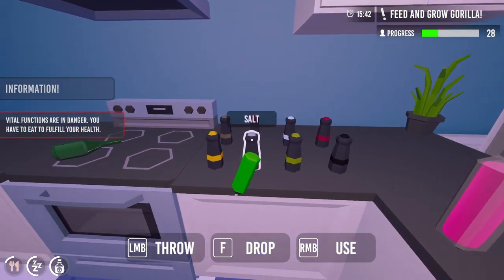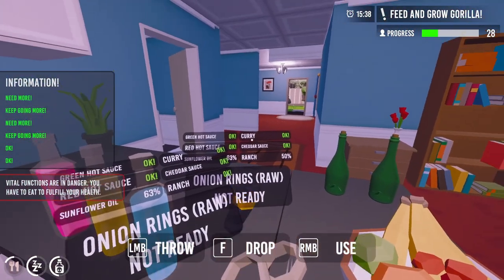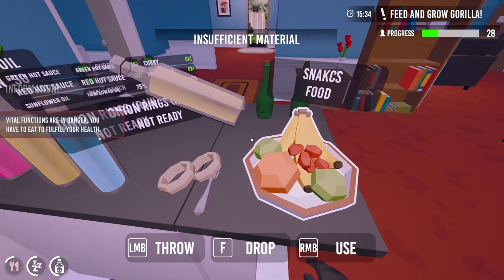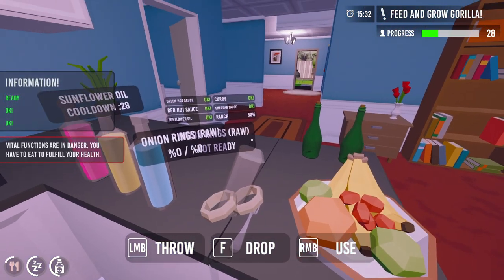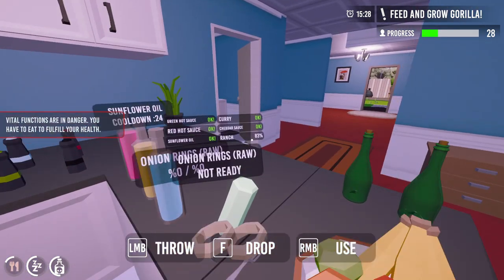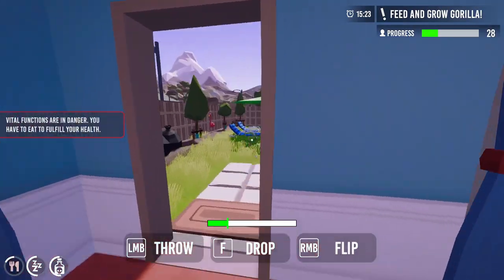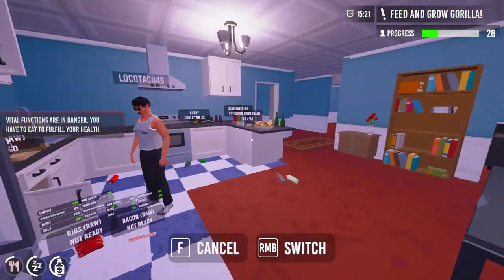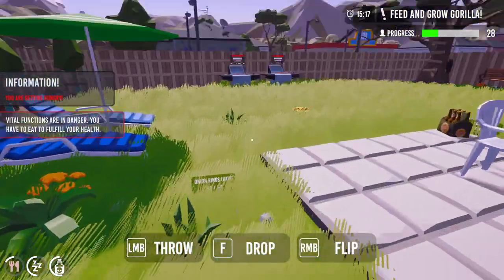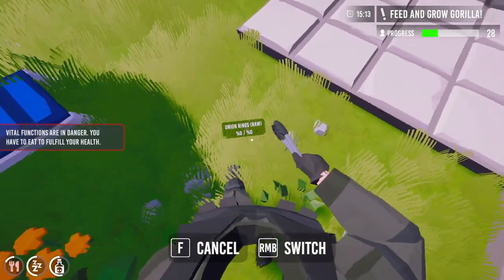Curry is a seasoning. Cumin? No. Curry. I knew it was a seasoning. Alright, now I need sunflower oil. Now I need ranch. Where the ranch at? Get over there! Alright, bro, I got two onion rings ready, about to start making, bro. Come on, onion ring it. There it is.